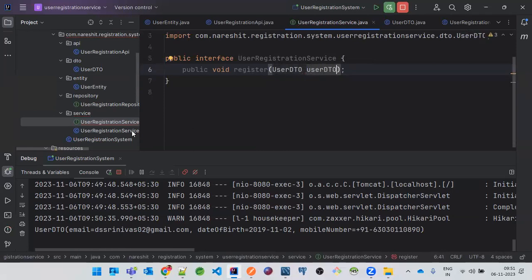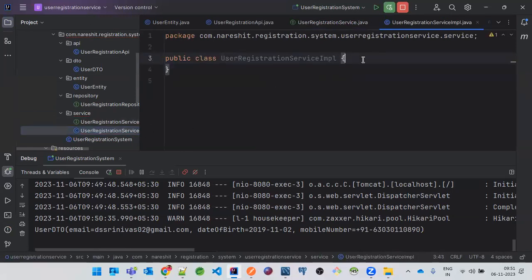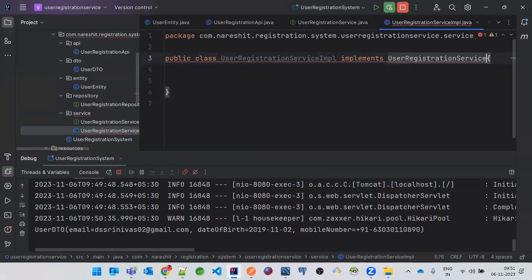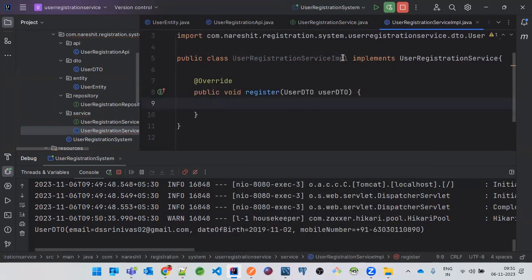Now I will go to this user registration service impl. What I need to do is implement that. And probably we'll just go to this, and probably we have this.